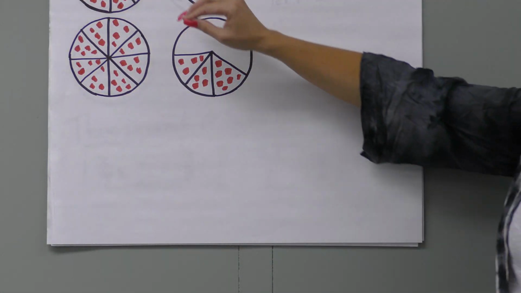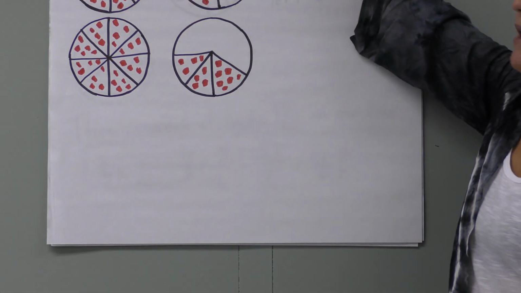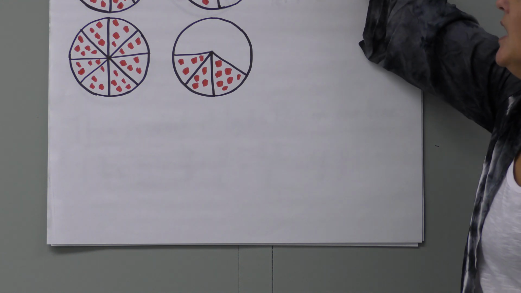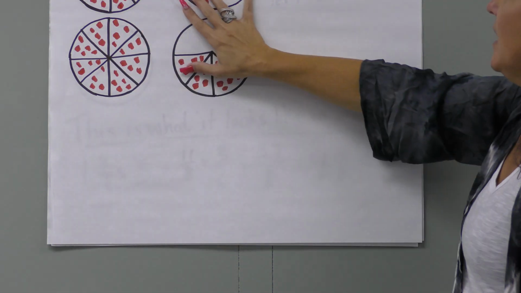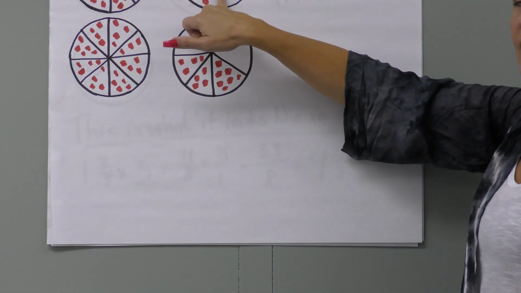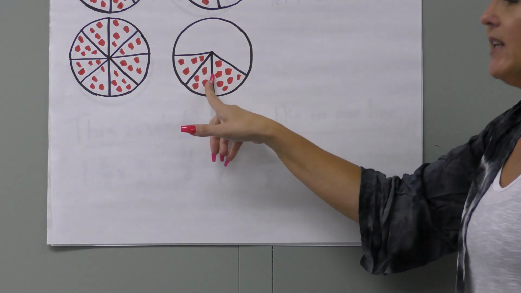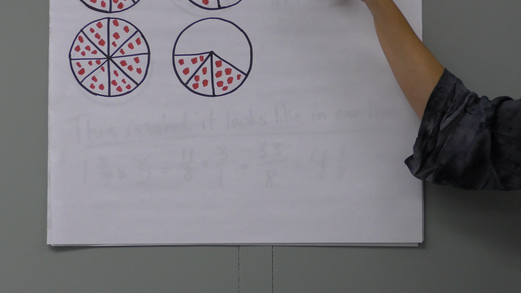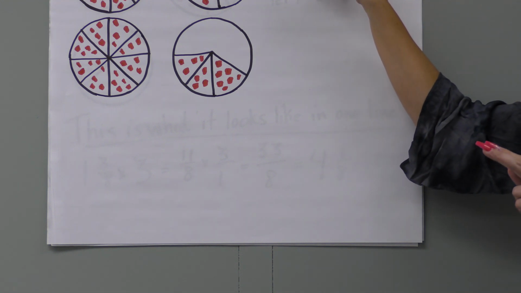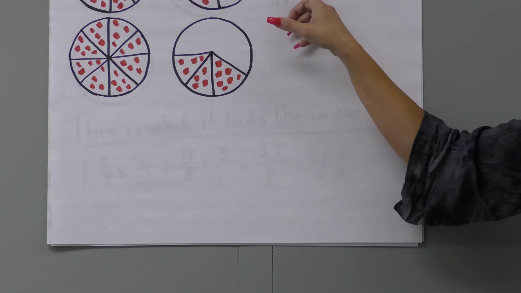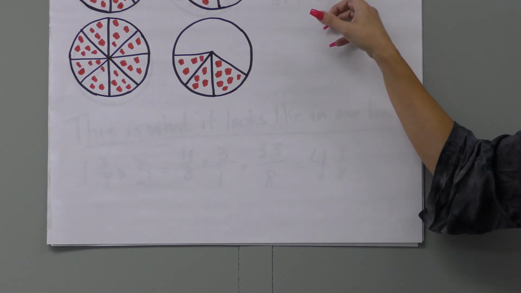series of problems. So now we have to multiply by 3, because the problem was 1 and 3/8 times 3. So we're going to look at our pizzas. Here we have 1 and 3/8 of a pizza, 1 and 3/8 of another pizza, 1 and 3/8 of a third pizza. So we have 1 and 3/8 times 3. What did we do in those other 2 examples with whole numbers? Put them over 1. So we have 11/8 times 3 over 1.